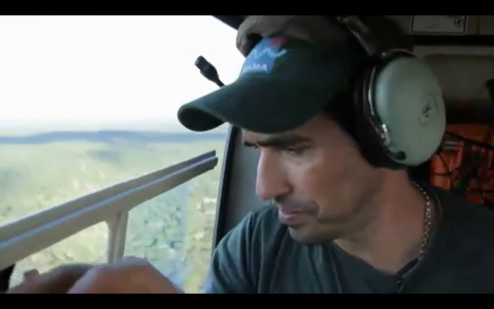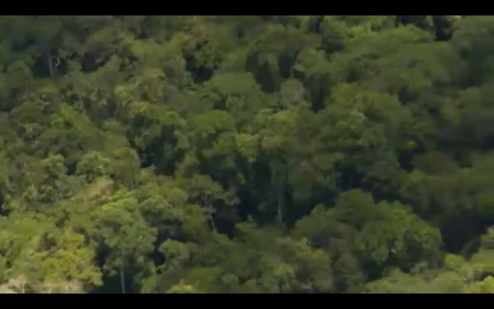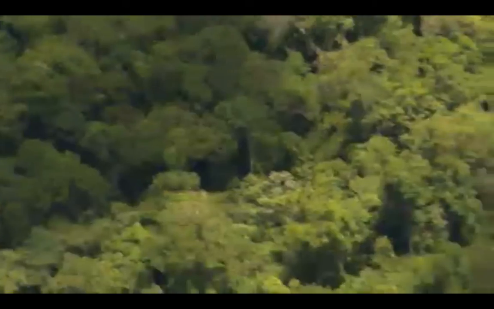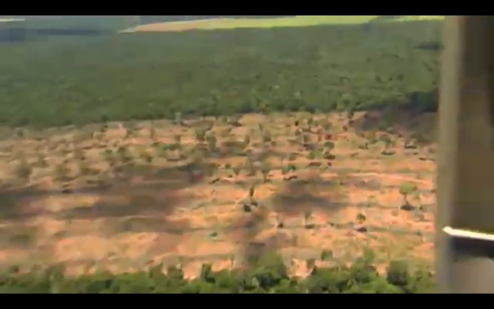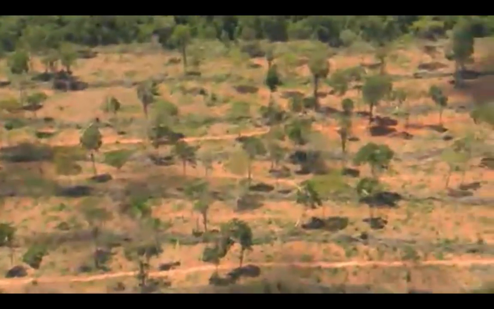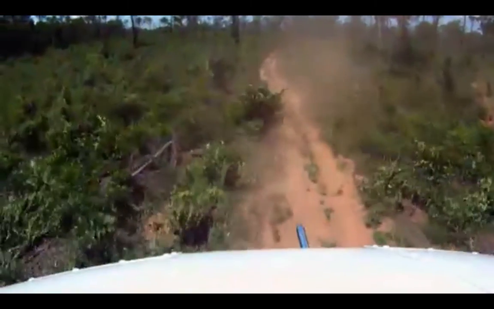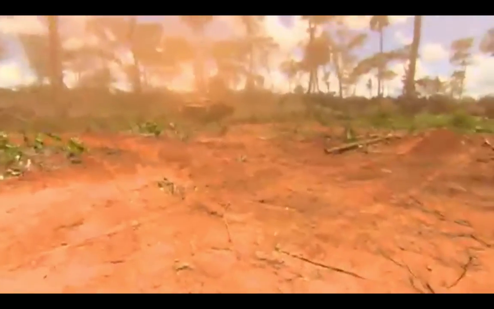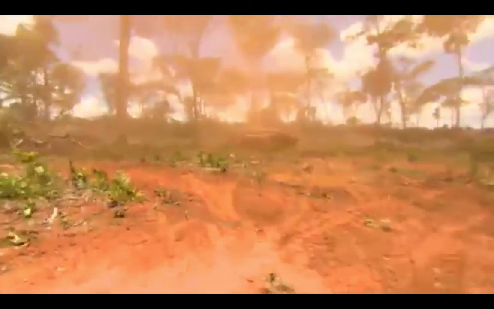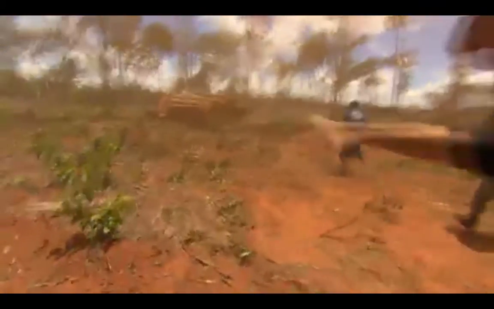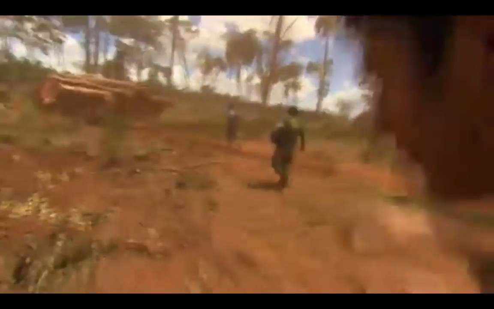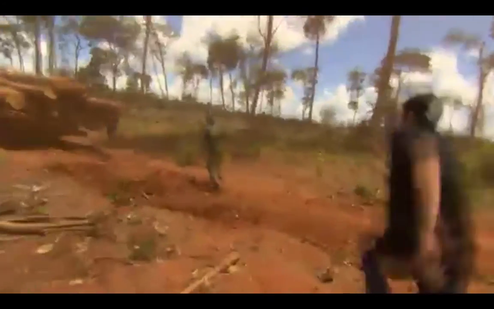But a key problem has always been the sheer size of the Amazon. And there's a big area that's been cleared completely. I can see a logging truck right down there in the clearing. We've just landed the helicopter and the officers are going over to the truck here, which clearly has freshly cut logs on it.